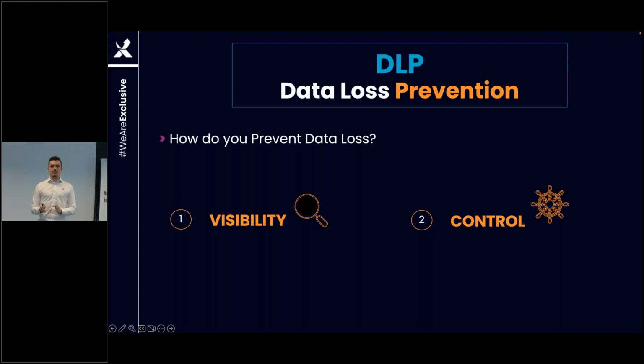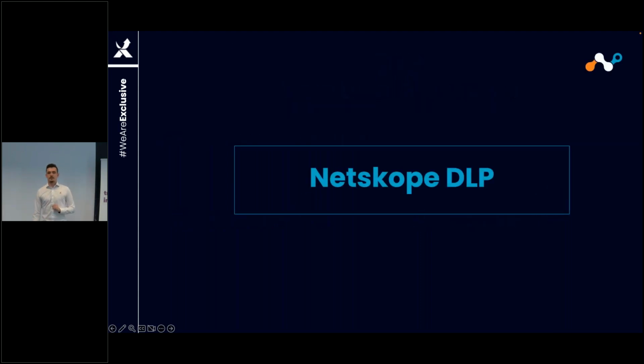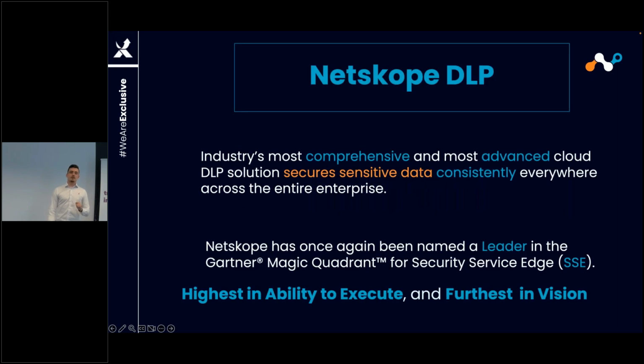Well, it all starts with visibility. That's really key. No visibility, no control, you cannot react. Let's talk a bit more about how Netskope is providing DLP. That being said, it is important to point out that Netskope has once again been named a Leader by Gartner in the MQ quadrant for SSE. And we know that DLP is a key component of that SSE solution. So that way, Netskope is able to provide you the most comprehensive and most advanced cloud DLP solution to help you secure data across different environments, but more important, in use, at rest, or in motion.